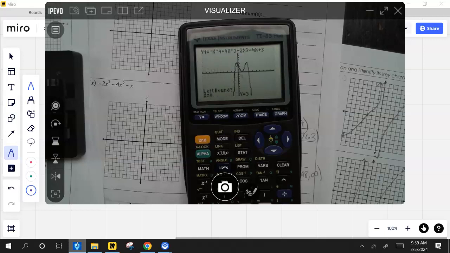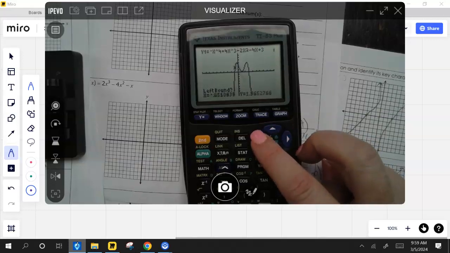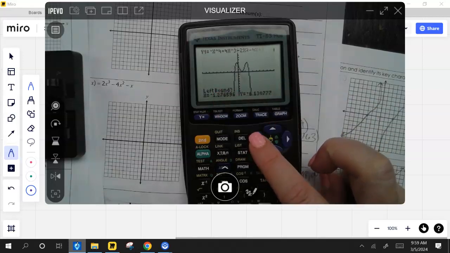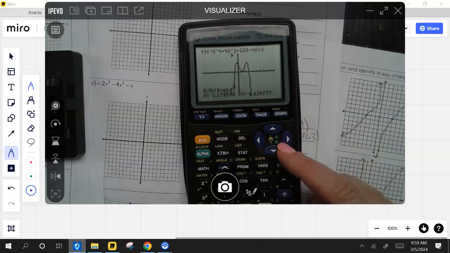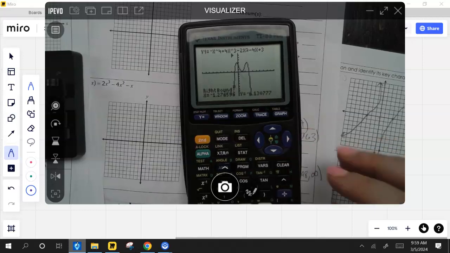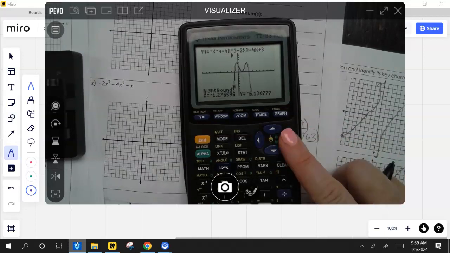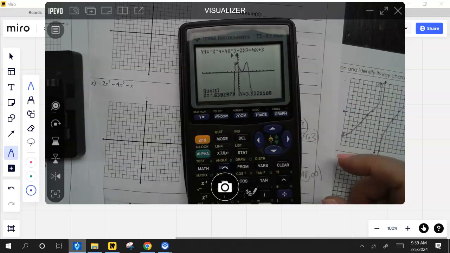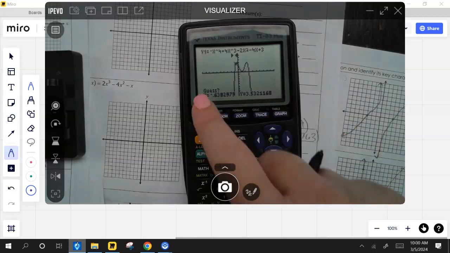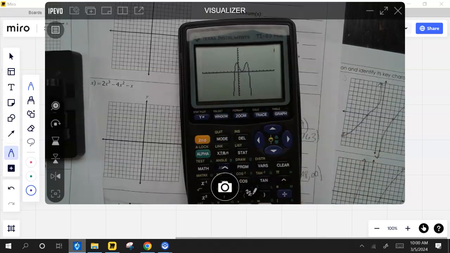It's the same left bound, right bound. Sometimes it's harder to see whenever it's the 0 though. So I always tell everybody, take your little spider and put it pretty close to the 0. It doesn't have to be right on it. And then scroll left a few times until you're sure that you've crossed it and hit enter. I think we've done this before whenever we did the quadratics. Now I'm going to go right until I've crossed over again and I hit enter. And now it says, do you want me to guess? Yep, I do. So I hit enter one more time. Negative 1, 0. So negative 1, 0 is one of my zeros here.